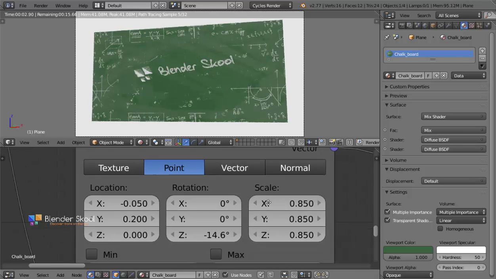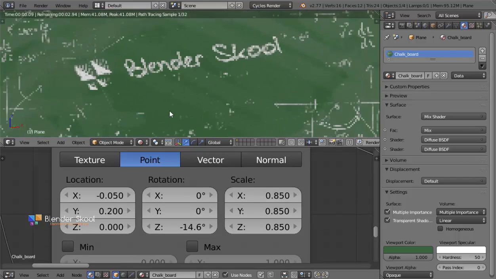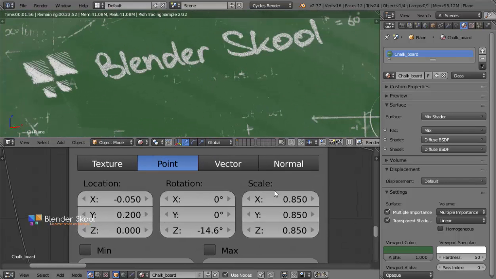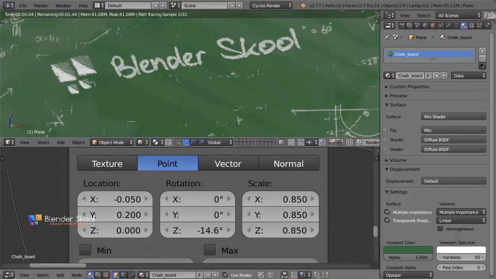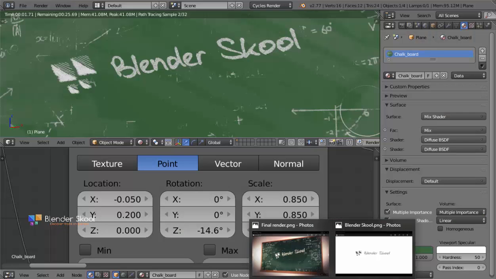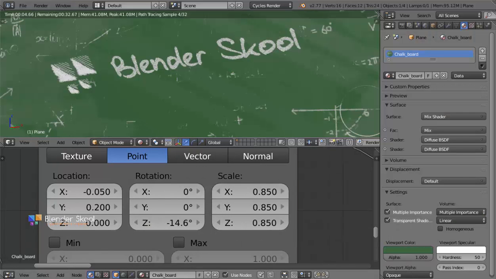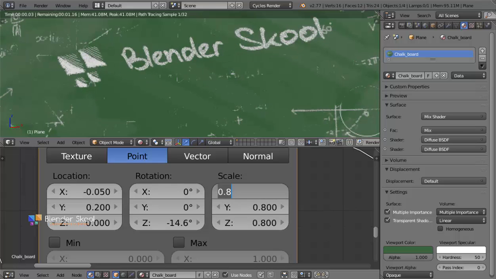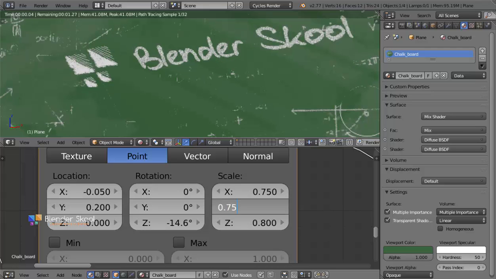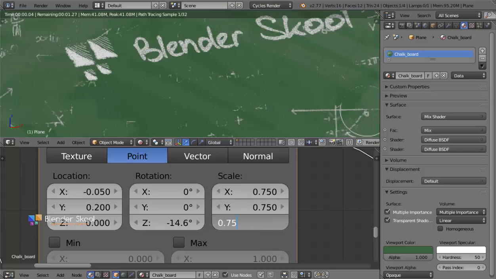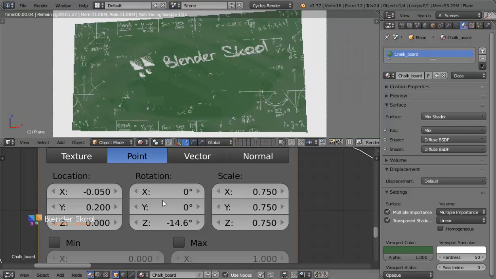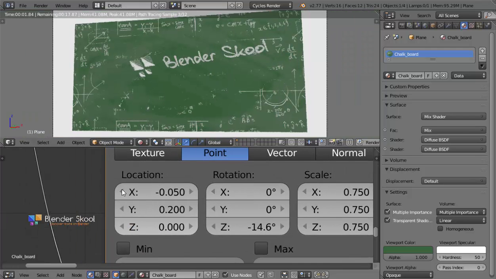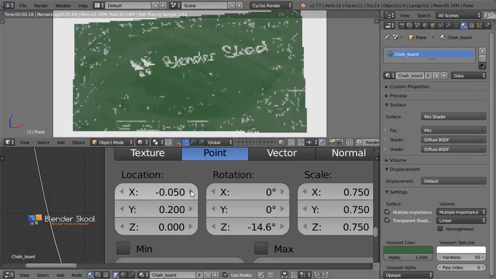Yeah, that's actually fine now. Wait, let me have a look at it. It's still a bit small, which I think it is, because in my final scene I had it nicely big. Yeah, let's actually use 0.8. Now let's try 0.75. Oops. I want it to look a bit bigger. That's fine. That's actually looking much better. I hope so. Anyway, let's see.